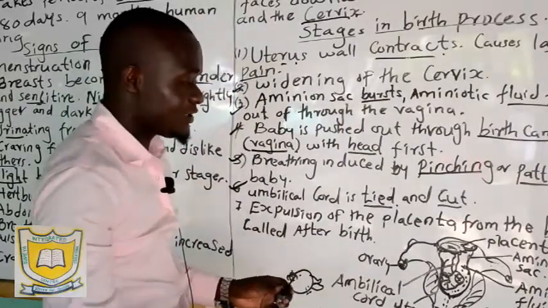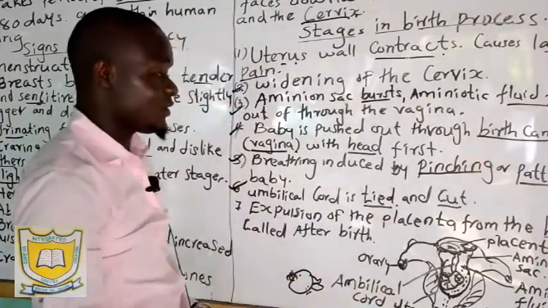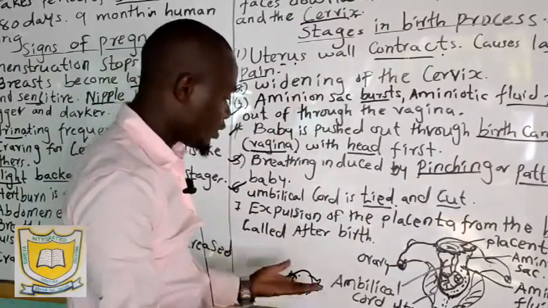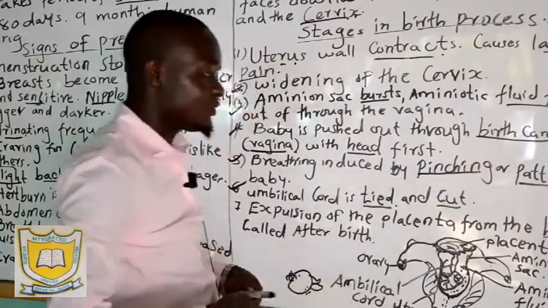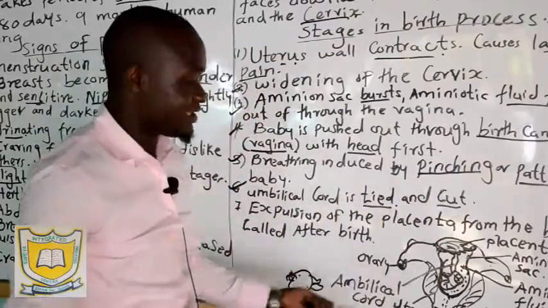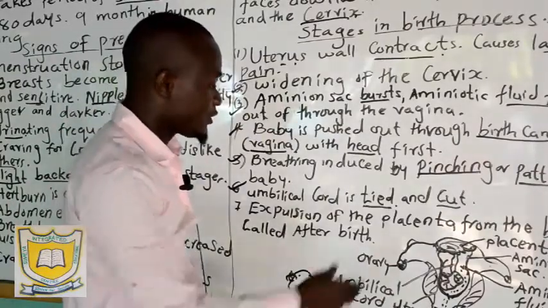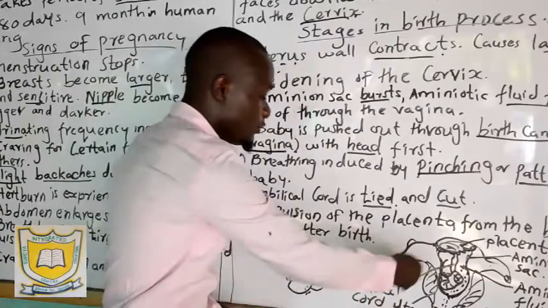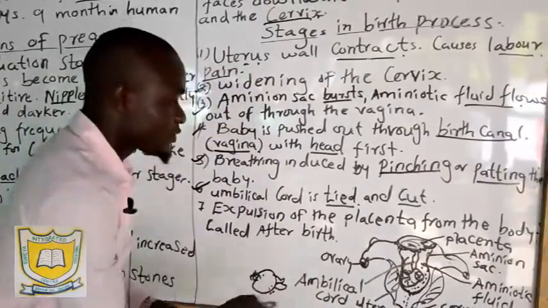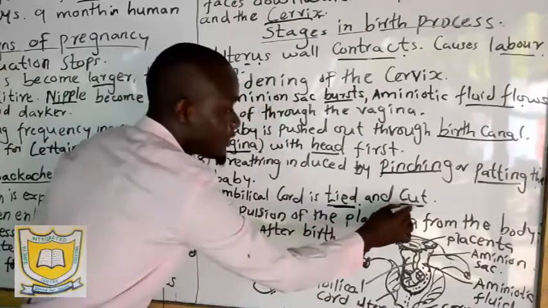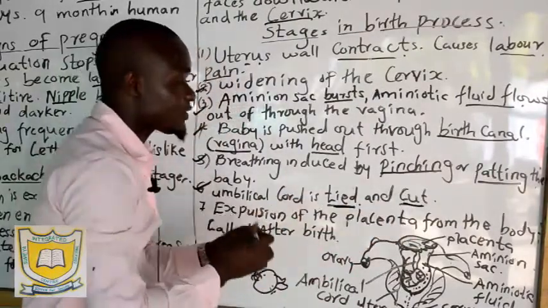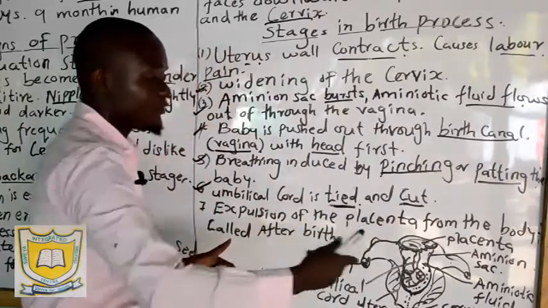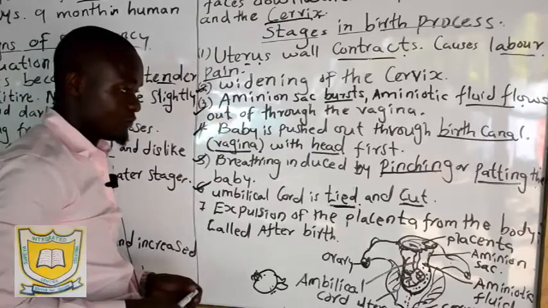Maybe if a mother has a disease, it can be transmitted during the birth process. For example, HIV. If you tie it poorly, the blood of the mother will enter into the baby. And if a mother has STIs, that is sexually transmitted diseases, or HIV/AIDS, it will be transmitted during this process. It is transmitted during the tying and cutting. So the person who carries out the process must be keen to avoid blood transfusion from the mother to the baby.